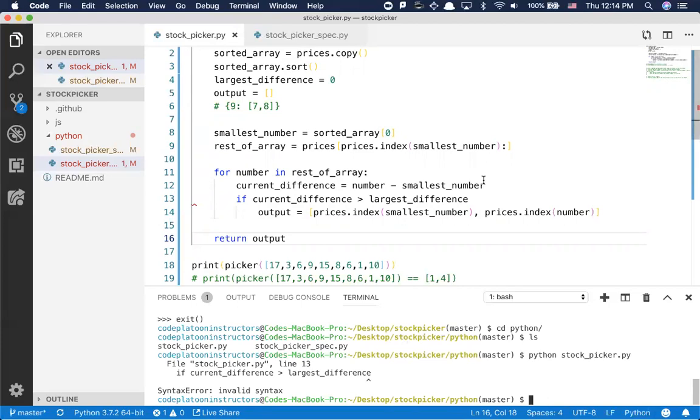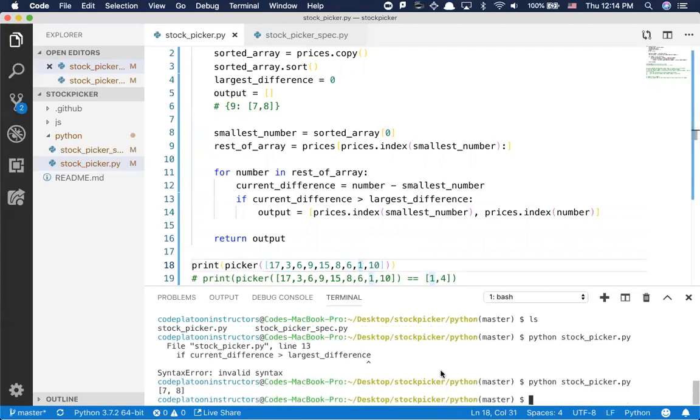Broken on line 13. Okay, the syntax difference. This should return, if this does what I expect, it should return me, I think this is like 7 and 8. Let's find out. 7 and 8.